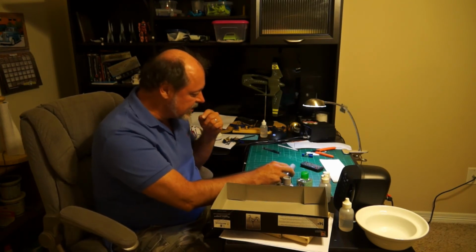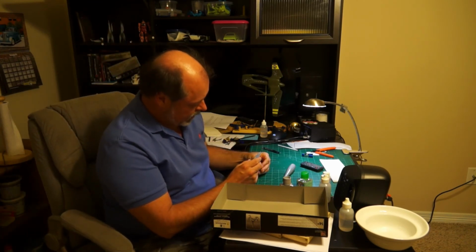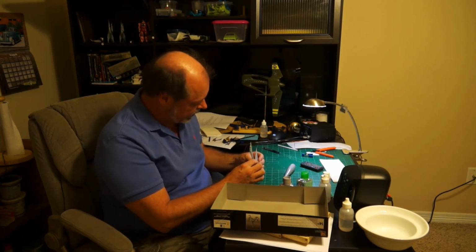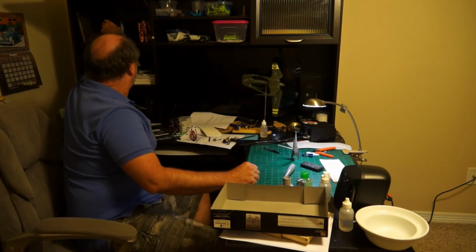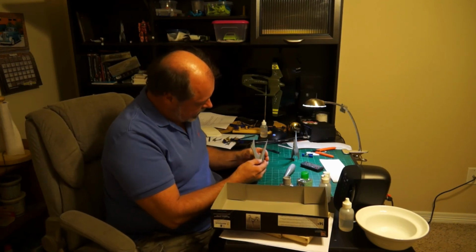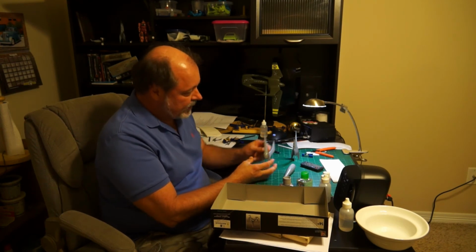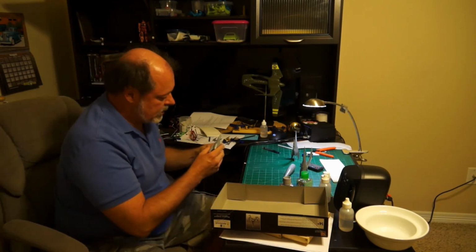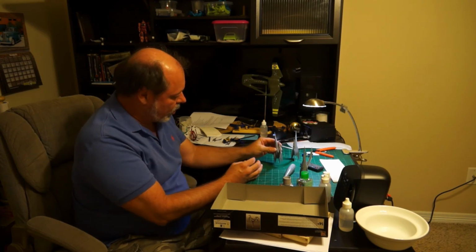Yeah, well that one just needs a teeny bit of work. Let's look at one of these other fins real quick. Okay. It looks like the little primer did its job on this one, and that's pylon number 3. I can see where I'm going to have to sand it a bit. Okay. And let's look at pylon number 1. And yep, I can see a couple of spots where I'm probably going to have to redo it after sanding. And pylon number 2. It's looking a little bit the same. I'm going to have to do a little bit more work on that.